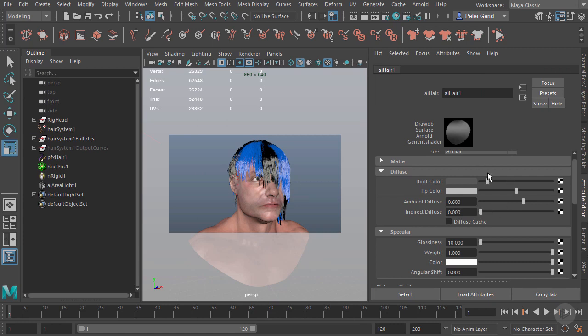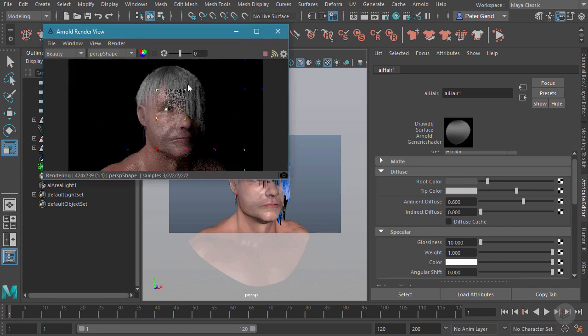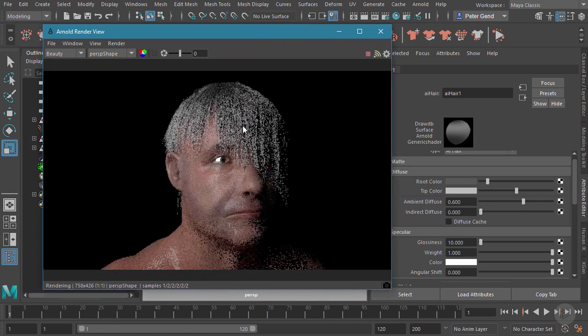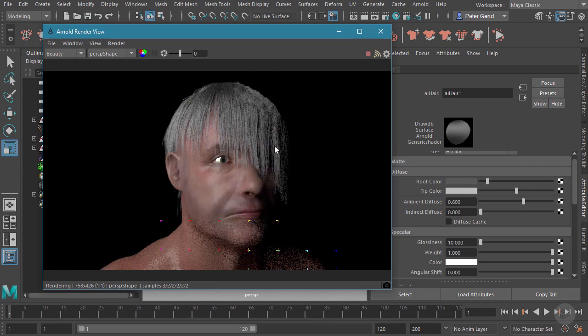Okay, with that, let's go ahead and take another render. We'll turn on our render view here, and let's see what we have now. And you can see that we do now, in fact, have shading that at least looks more like hair. I'm going to increase the size a little bit there. We can see it's not overly blown out and actually renders fairly decently. It reacts to our lighting as well.